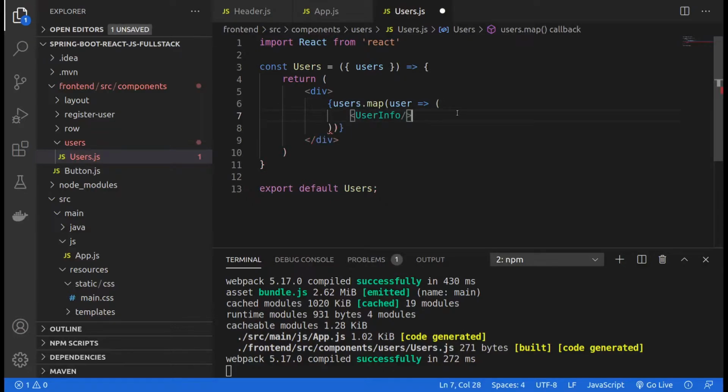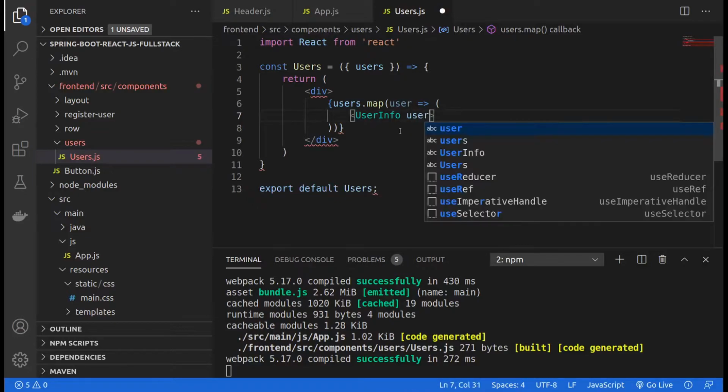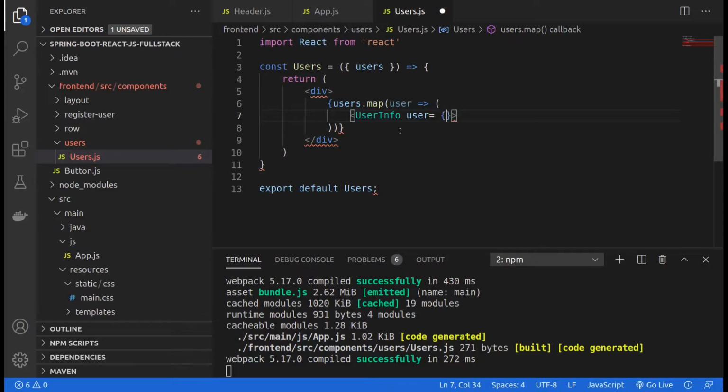So this user info component is the one that is going to display the details of that specific user. I'll simply create a prop called user, then I'll pass the object that I would have pulled, which is this user, right? So I've created a component called user info, then I've passed it the user. In this user info component, this is where I'm going to have the details of that specific user.